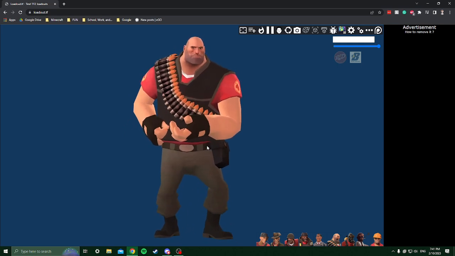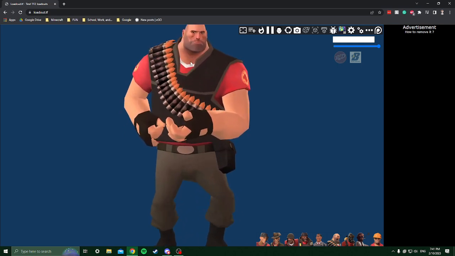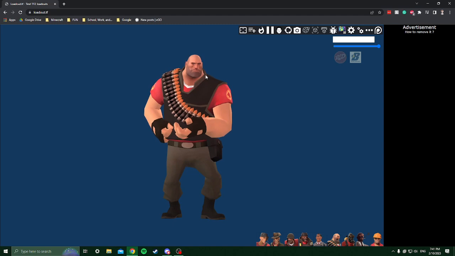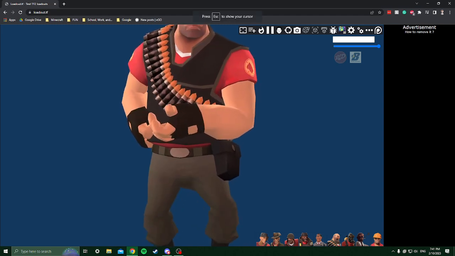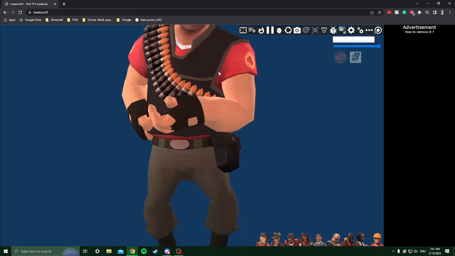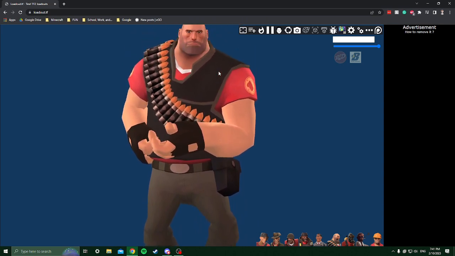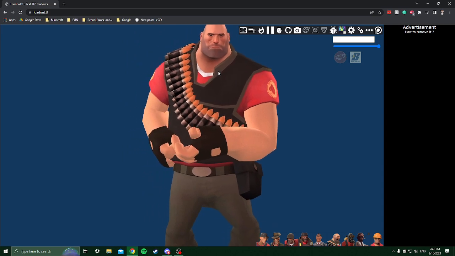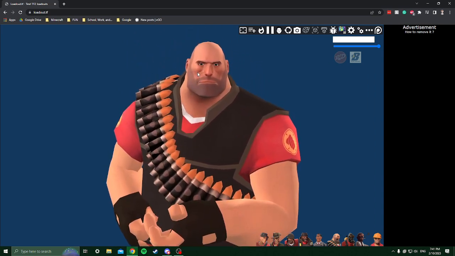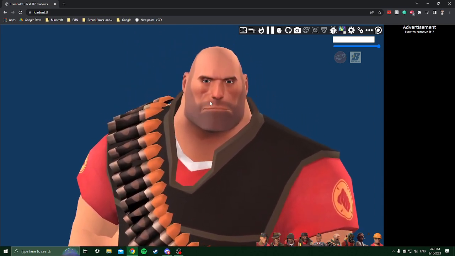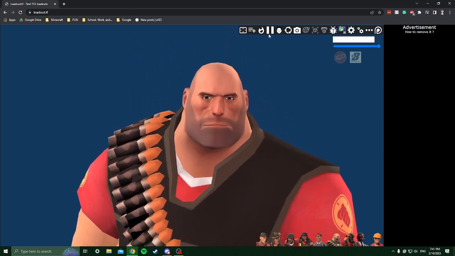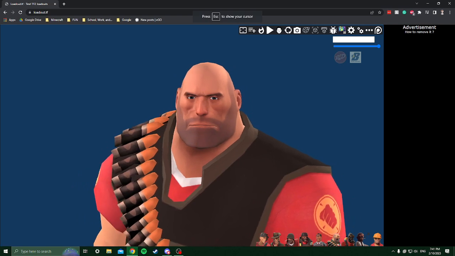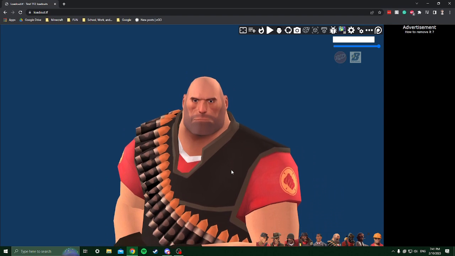Now we can scroll in and out to make him smaller or larger. Oh, that's right, you can use the arrow keys, or WASD works as well, to move up and down, left and right. So if we wanted to zoom in really close on his head like I did with that Pyro, we could manipulate it in that way. We can also pause the animation so that he stops moving. We are more likely to get a better frame if we want to take a screenshot.